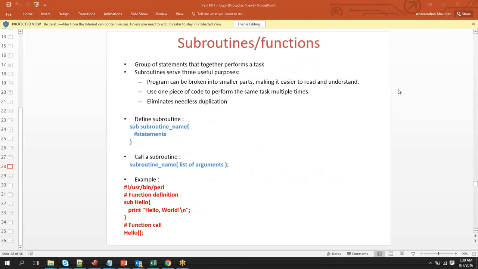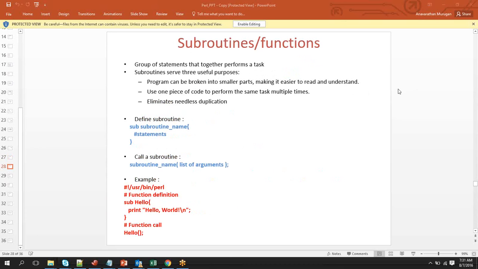A subroutine is nothing but a group of statements, and whenever you want to call that group of statements, you call the subroutine, so all the lines of code or statements put inside it will get executed.